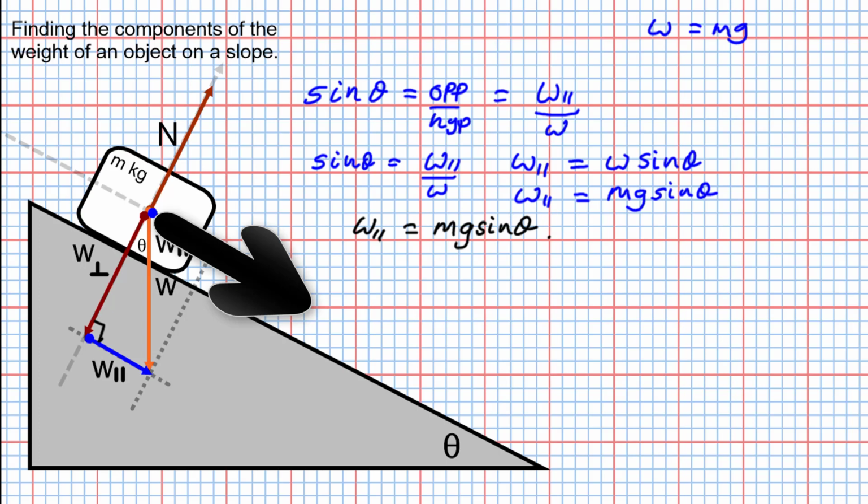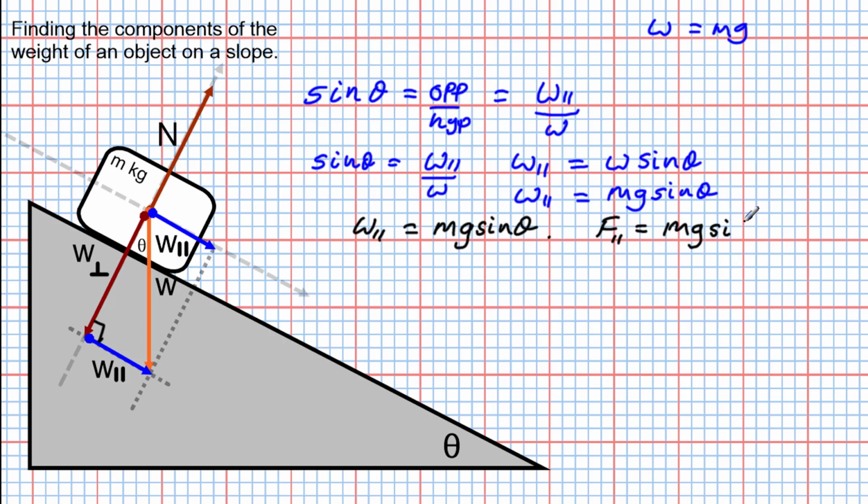So that's our main rule. Some people drop the weight parallel and just put down the force down the slope, or the force parallel to the slope downwards is mg sine theta. So if you look at that very carefully, you can see that the force acting down the slope is mg, and it's diluted by the sine theta. So we're almost getting a slope to be like a diluter of gravity. So that's our key expression. The force acting down the slope is going to be mg sine theta.